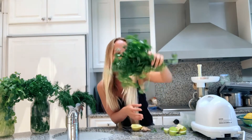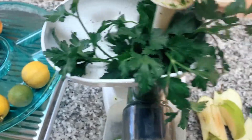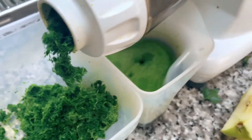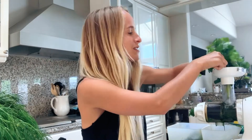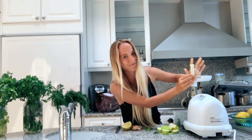So good guys. It doesn't matter where you start off. Let's start with parsley. The difference between this juice and the other juice is that you have a lot more herbs, and I have seen such a huge significance in juicing more herbs — and oh my god, it smells so good right now. This is going to be your cilantro. It's super gnarly, so if you're not used to cilantro or dill, just take it out. But you're not going to get the best benefits from it.